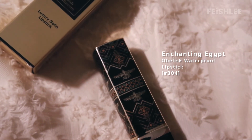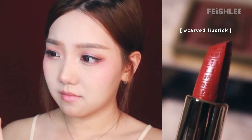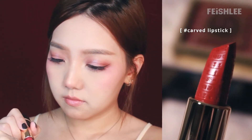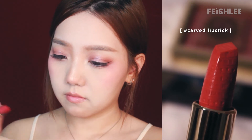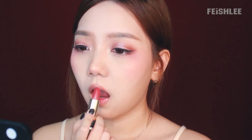Next is this carved lipstick from the Enchanting Age series. If you like a luxury-look lipstick, you should have this one — they really pay attention to the details. I'm gonna apply this gold foil color lipstick onto the middle of my lips and blend it out evenly. The formula is moisturizing so it doesn't make your lips dry. It has a velvet finish which is good to combine with the lip gloss.